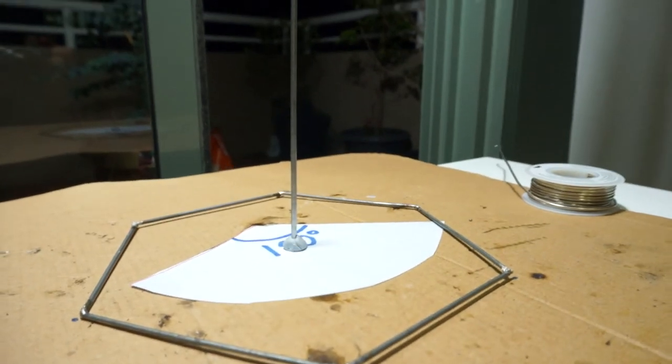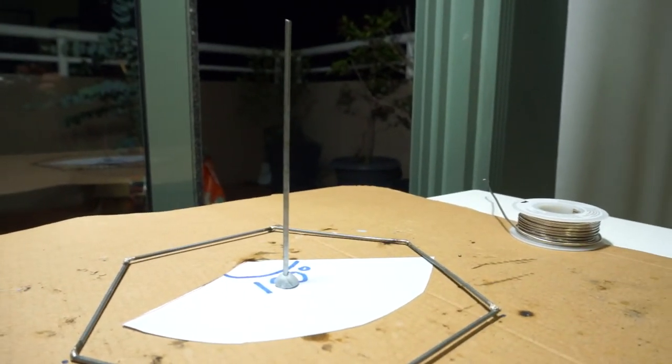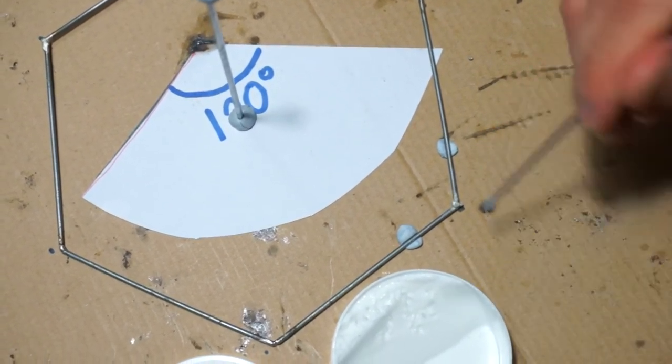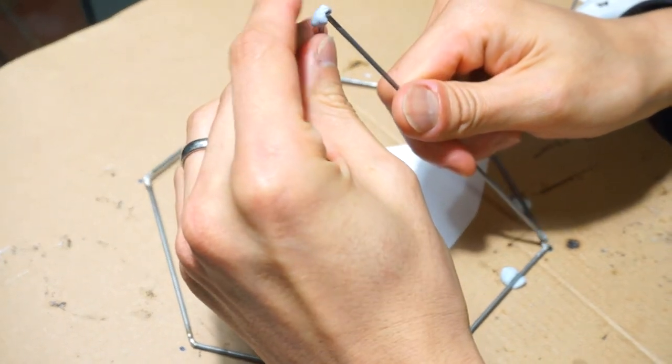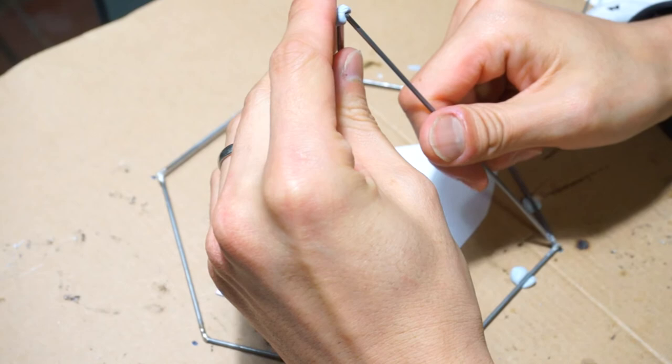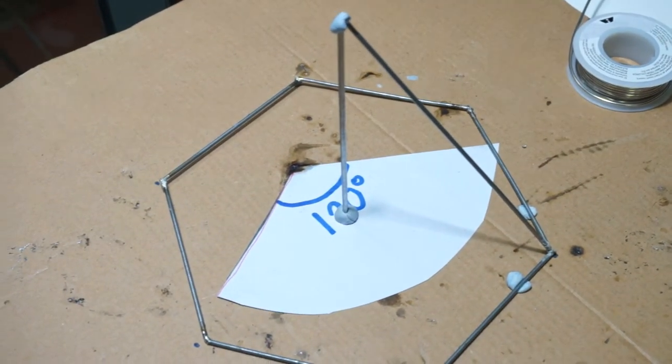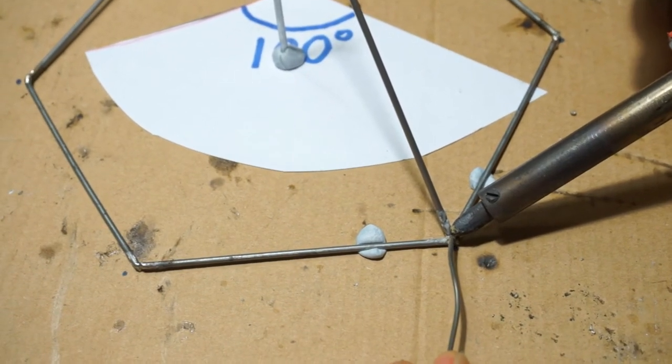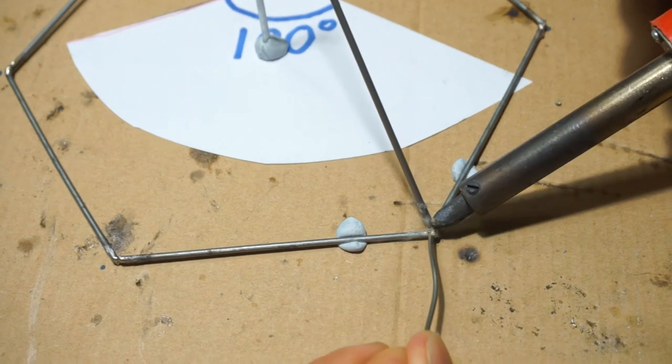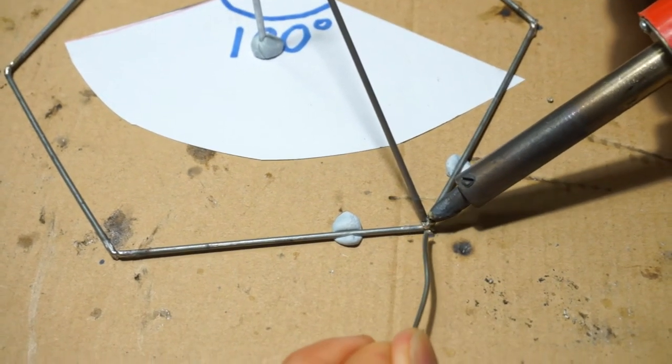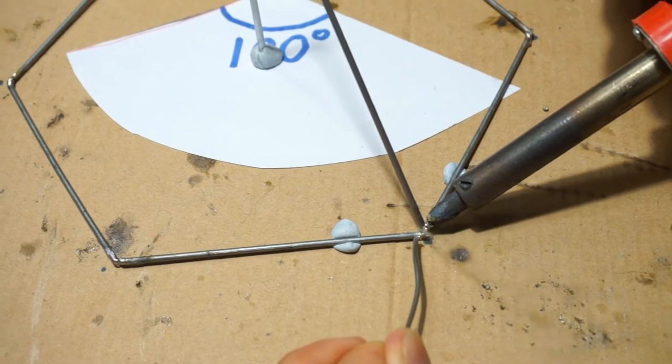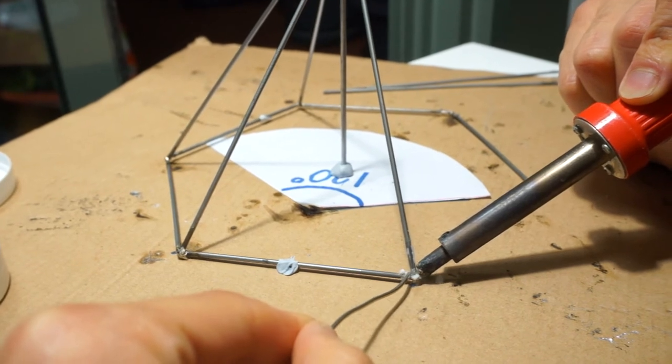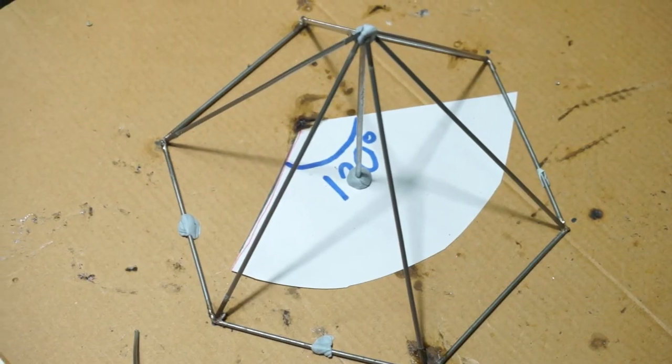Next, I erected the 12cm wire up in the center of the 9cm hexagon. I took one of my 15cm wires, put flux on one of the corners of the hexagon and soldered the wire to the base of the hexagon. The 12cm wire helped me to get the angles right. I did the same to the remaining base corners. And here's my awesome pyramid!